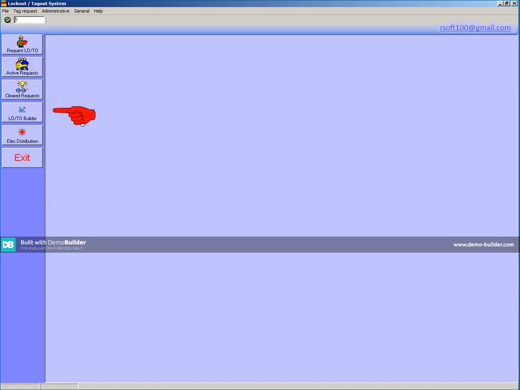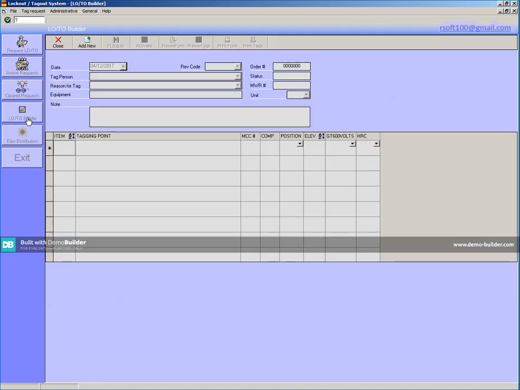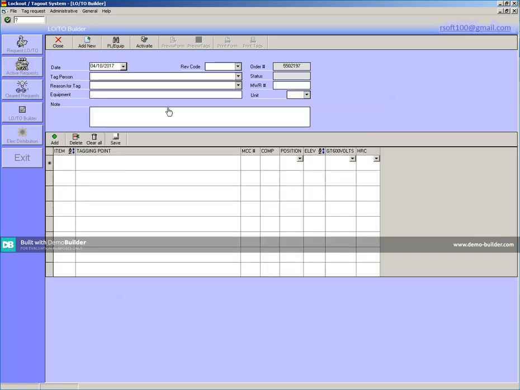Start by clicking on Lockout Tagout Builder button. Let us say that you want to isolate Unit 1, number 10 control valve. Click the Add New button. Complete the required fields.